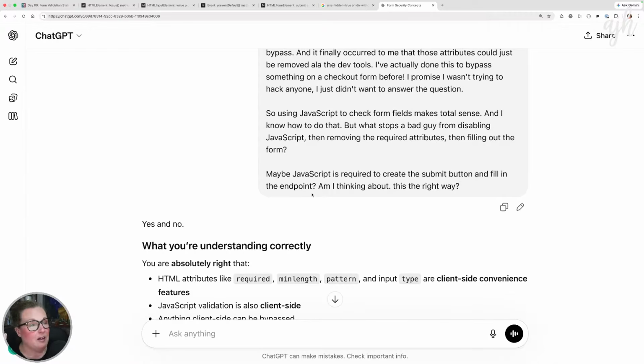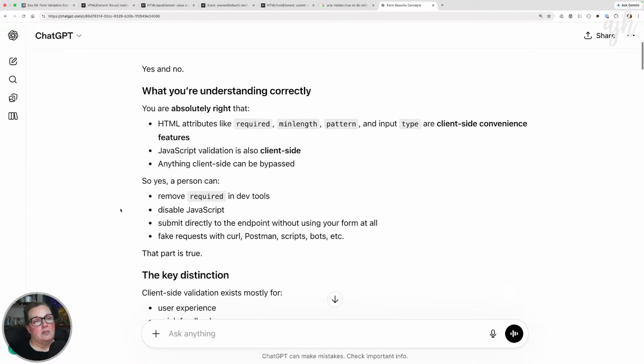That's what I was thinking. And then I thought, we'll use JavaScript to use setAttribute to add the endpoint, the method URL, right? So here was the response. You tell me what you think.